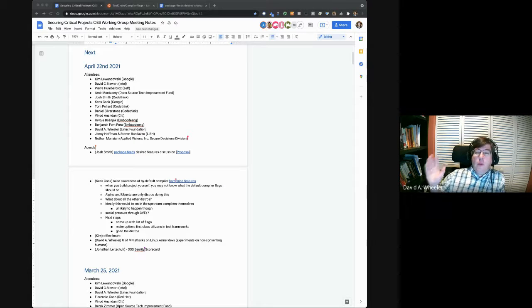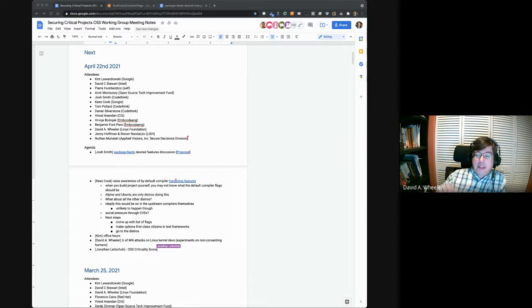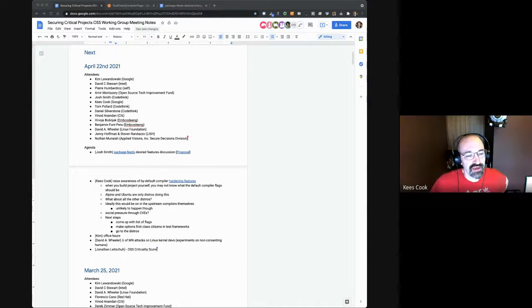I mean, I know the package managers all support default flags when you create a package. Can we make it so that when things are compiled on the typical distro, it's automatically with these? I've never looked into that question. That's exactly what I mean. Like with these flags on by the compiler, then everything you build there gets it. No. I mean, if I typed in GCC file name, I haven't checked into this. I've used these tools lots, but is there a way to set global standard flags? It depends on how you built the compiler.